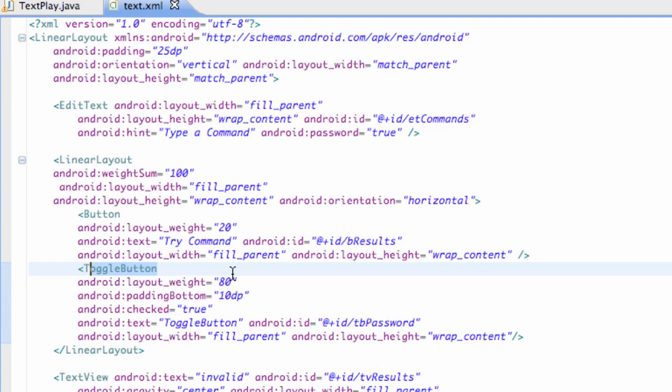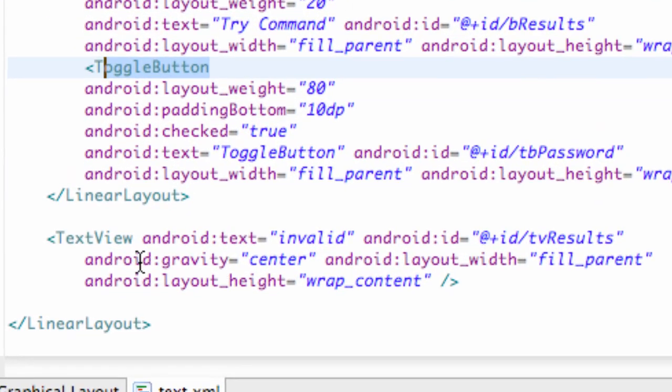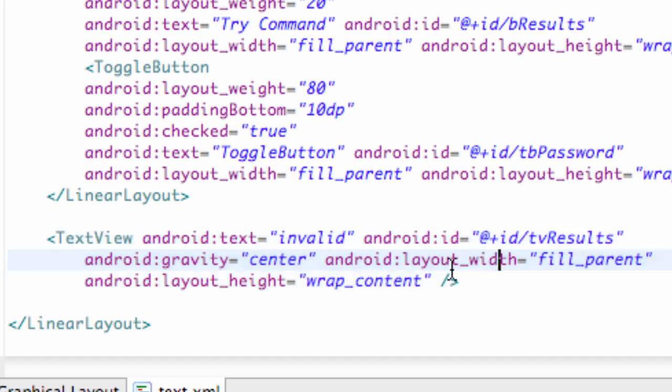within Java. So before we do that, I just wanted to open up our text XML real quickly and make sure you guys have this text field at the bottom, which was our TV results, or basically our display in Java is what we called it. But again, the gravity we set to center in XML, so it's in the center of the screen. But also, for what we're going to do in this tutorial, this is the most important part. You want to have the layout width as fill parent. So if you guys follow along, you shouldn't have to change that or anything, but just make sure our activity works for the most part. Make sure it says fill parent and the gravity is currently set to center.